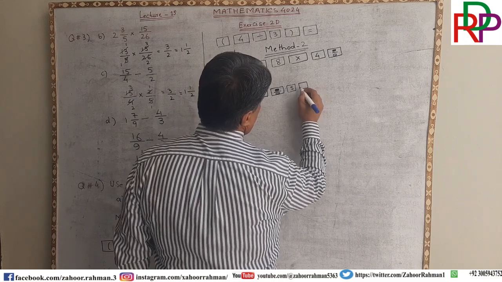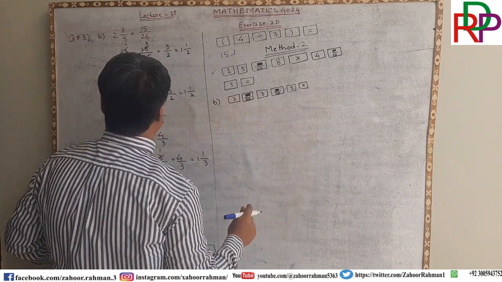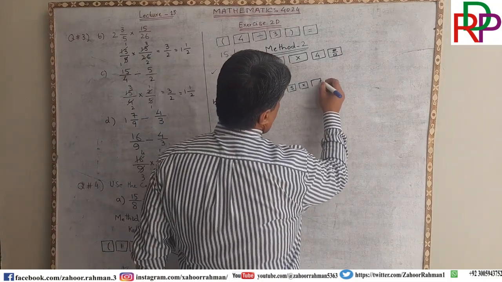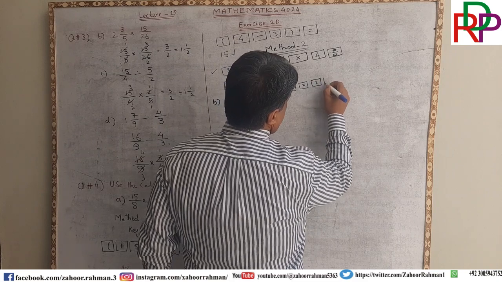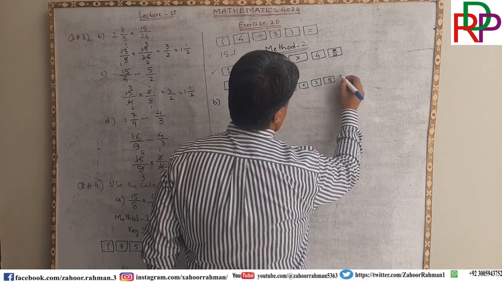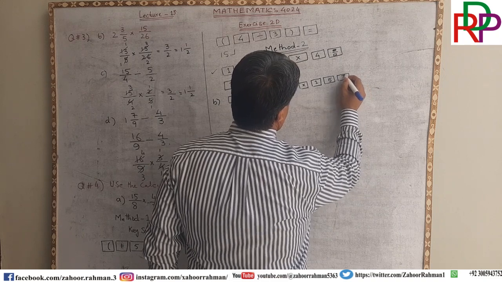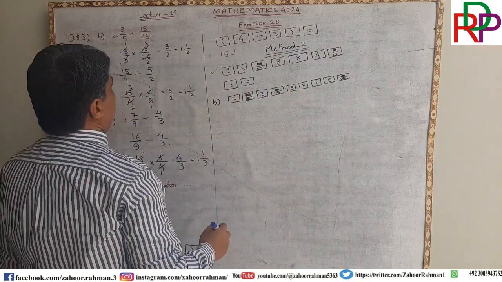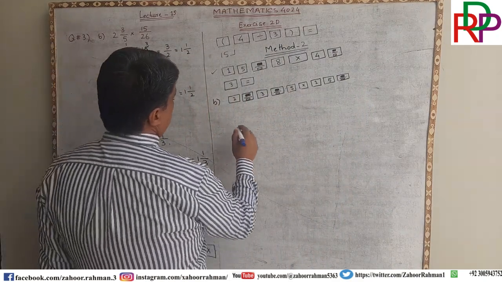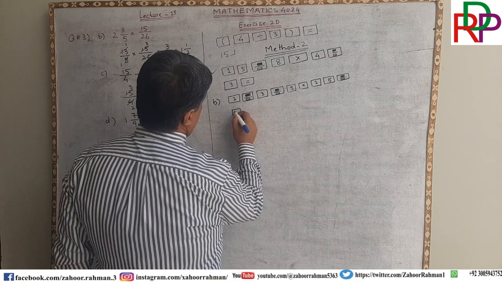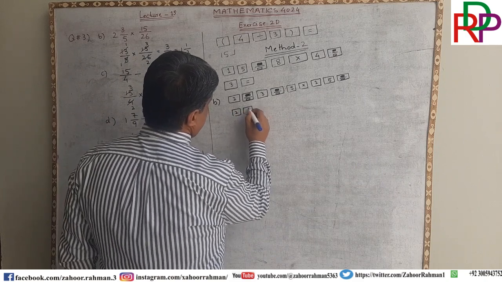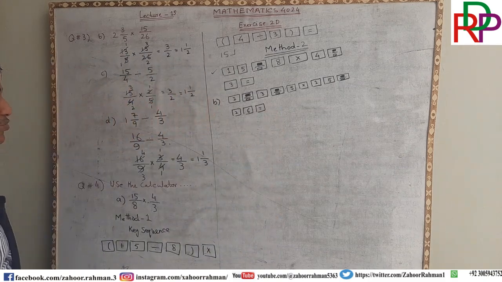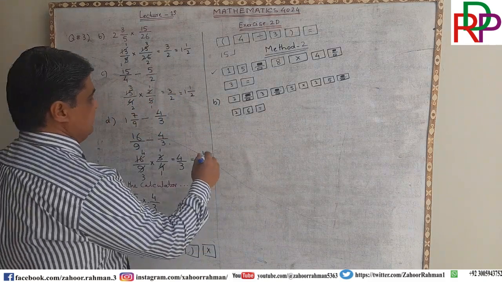Then you have to press the multiply by symbol, which is this one, and then you have to press 1, and then you have to press 5, and then again you have to press this button, and at the end you have to press 2 and then 6, and then you have to press equal, and then you will get the required answer.